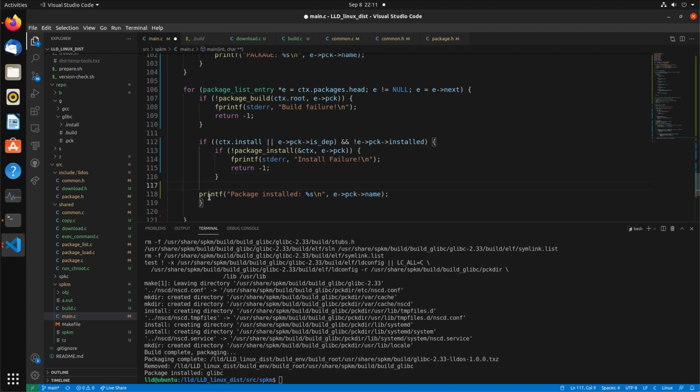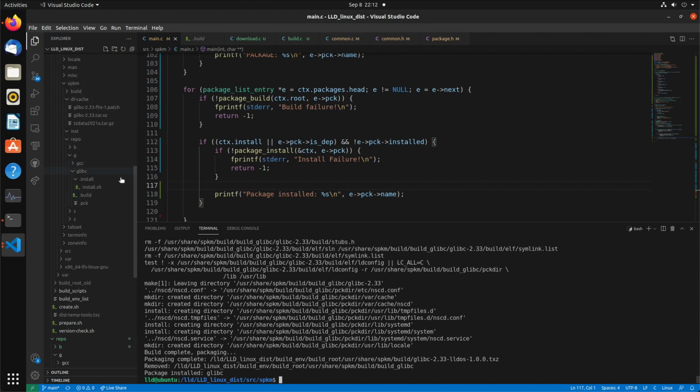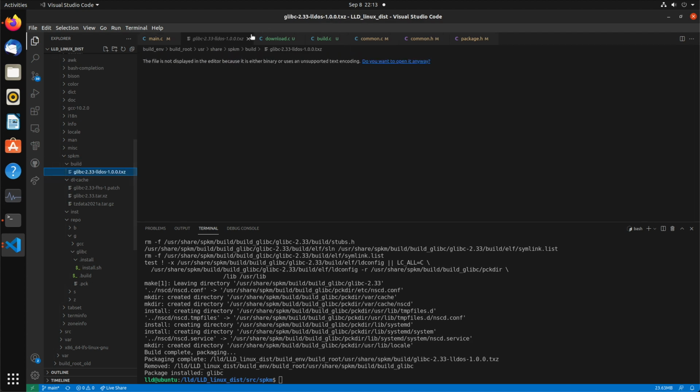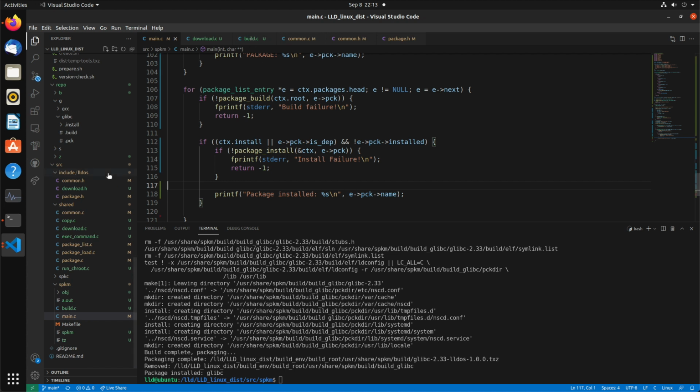Alright, so that should be all that we need to run our building of packages. So this should work with all of the packages you want to build, but before we get too heavily into building all the packages, we want to actually install as well, because anything that you build after this is going to expect glibc to be installed in your environment as well. So you can see where I created our glibc under our build path there.